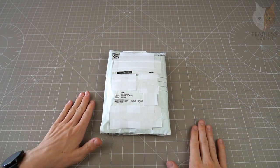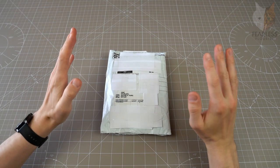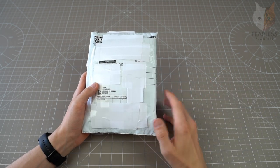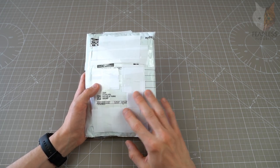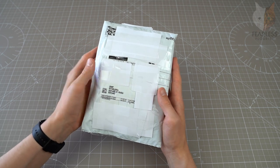Welcome, fellow folders, to a brand new video, and today we have another unboxing of a mysterious origami model that was sent to my PO box. I was told I had the package coming a few weeks ago and it's finally arrived. Now I'm so excited to see what is in this.